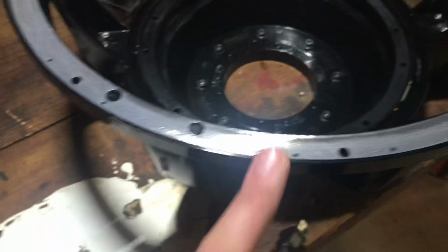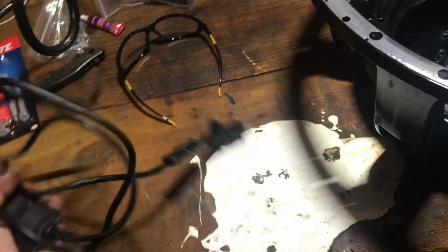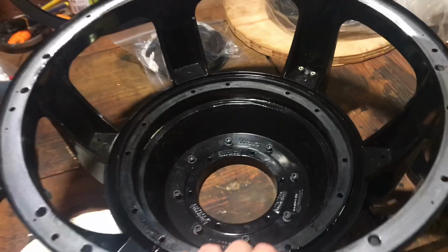To clean the top of the basket here, it's already been pretty well cleaned, but I'm gonna hit it again with this little bit right here. I always use just a basic Dremel with a sandpaper bit on the end of it. Obviously you're gonna need the frame. Terminals are already in. Just remember when you set in the terminals, if you're building it from scratch, positive is to the left.